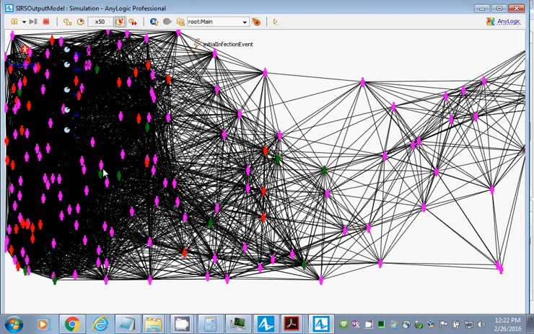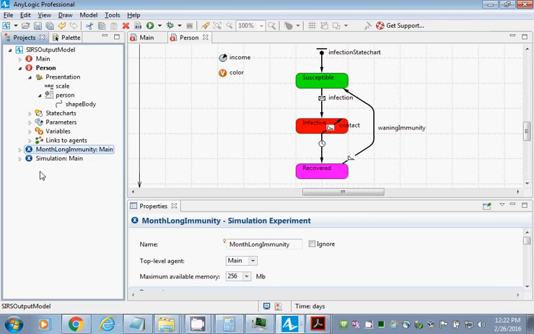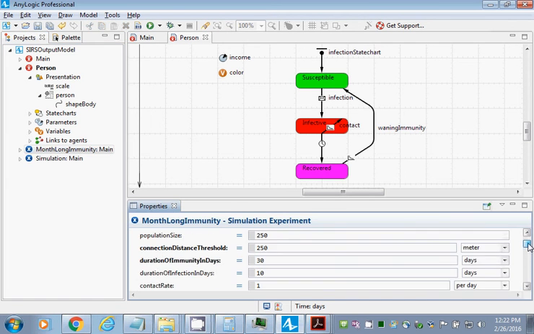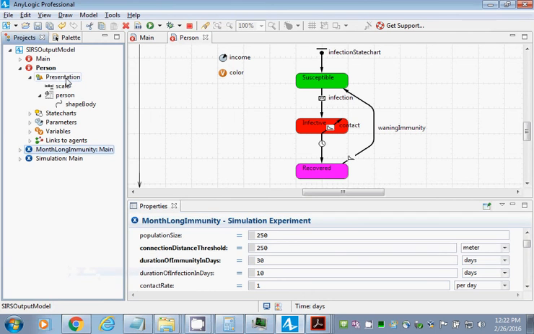So what I did is I created a new experiment with a duration of immunity instead of being 270 days of just 30 days, which is on the order of what's been suggested for certain STIs because of evolution of the outer membrane protein or what have you, and with that we get a very different epidemiological outcome. We get ongoing circulation of infection.